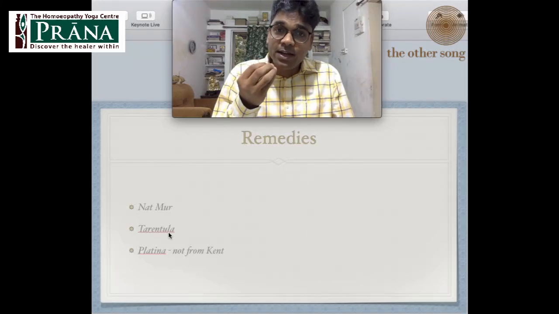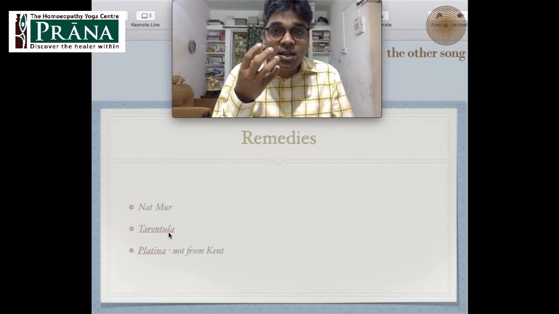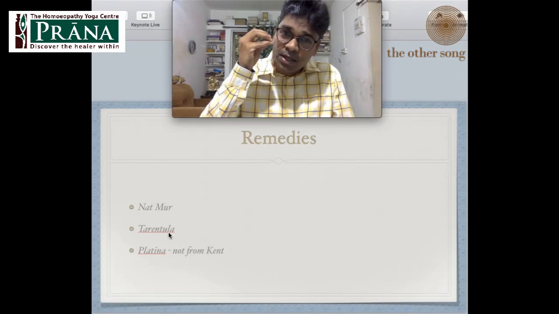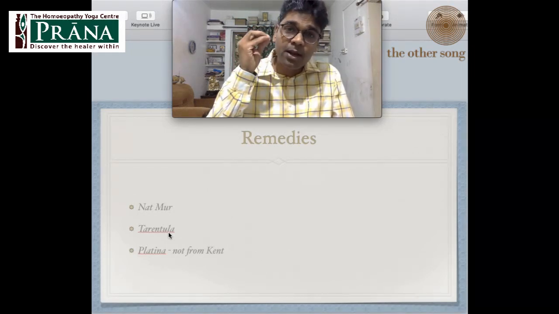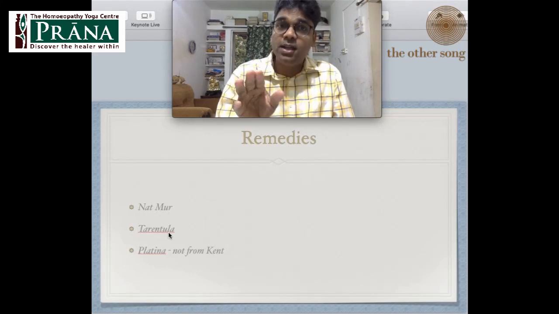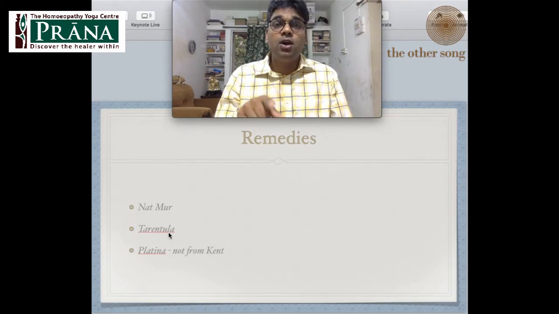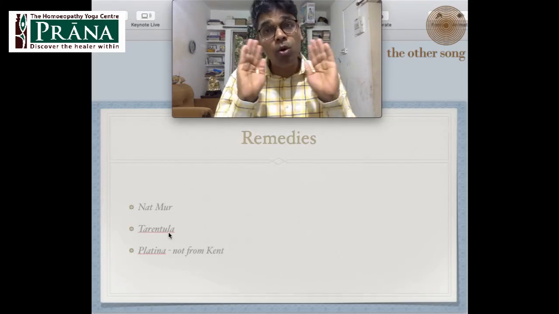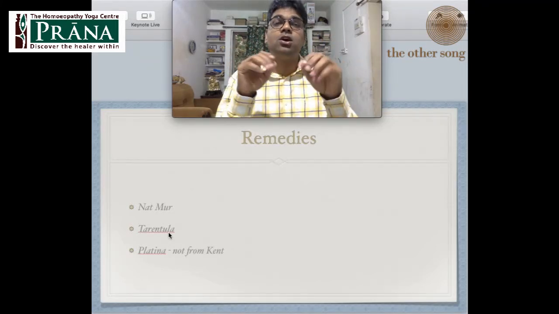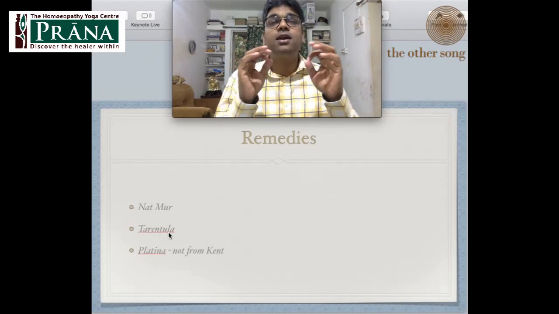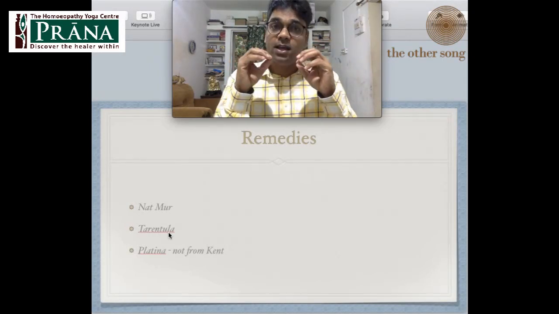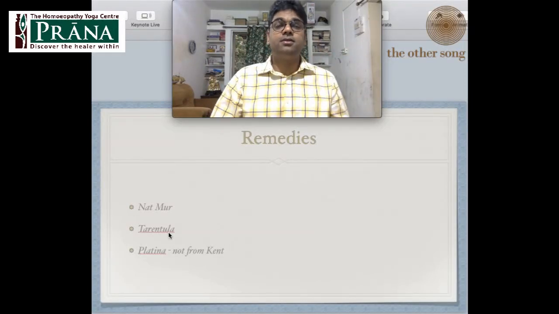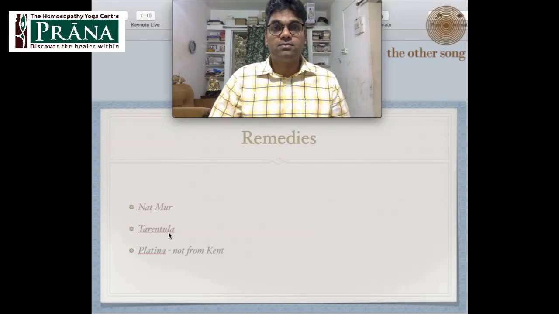So that is why Natrum Mur is said to be completely dependent. Totally. They are completely into one relationship and one person. And they don't want any other relationship in life. Only a one-to-one relationship. And that one person is the whole life. Nothing else other than that one person in your life. If there is one more person, that's the end of the relationship. Abruptly they end it.